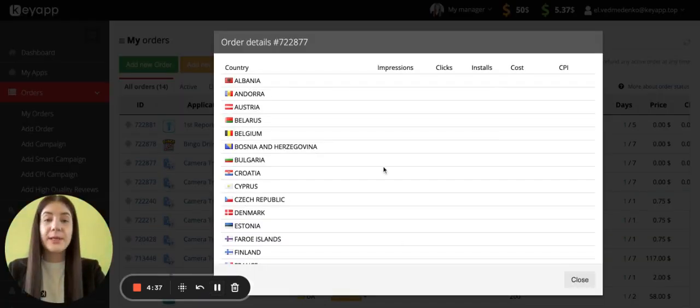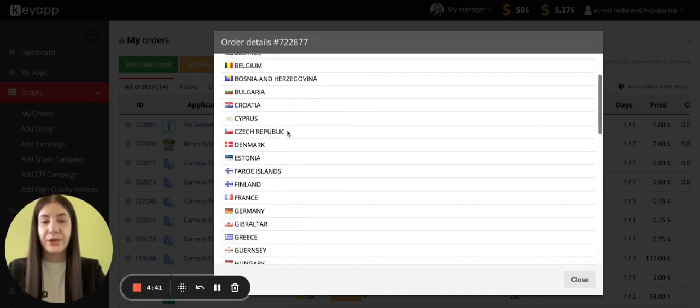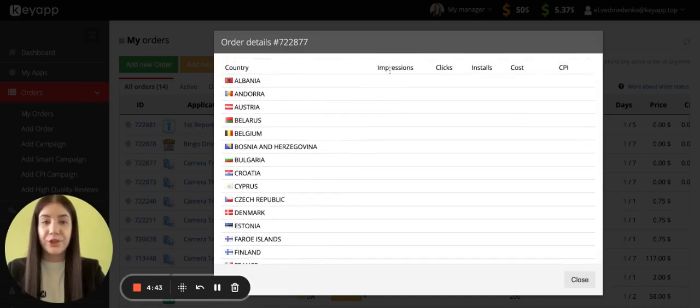Then this is the way your order details will look, where you may see the countries you chose, impressions, clicks, installs, cost, and already cost per install. So it is the total cost for the country. Remember that you pay only for installs and you do not pay for any impressions or clicks.